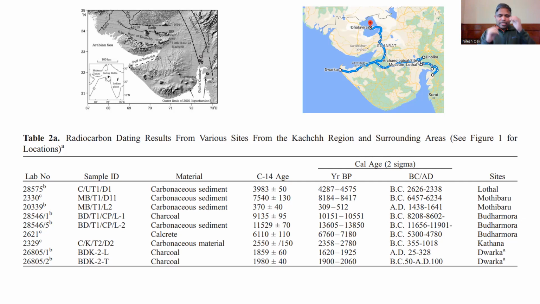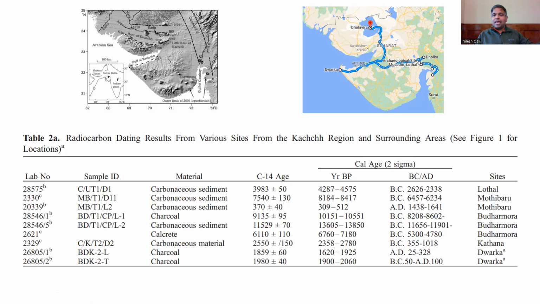All right, quick data from seismology. These are lab numbers. We don't need to look at them. The area to focus on is the material, if you have some expertise there, that's great. But the C14 age, carbon age, this is basically what we call carbon dating. And remember, with carbon dating you get the raw data, and it needs to be adjusted to the calibrated carbon dating. I'll not go into the details.